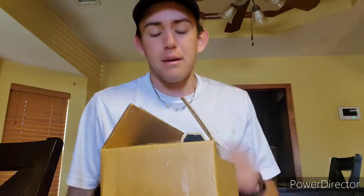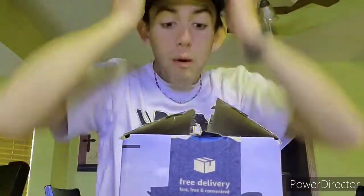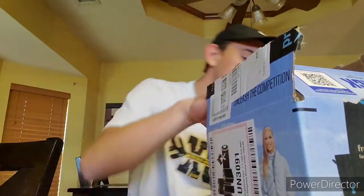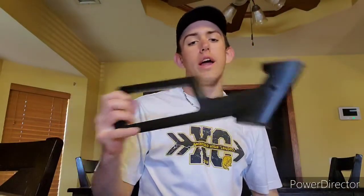Not really an unboxing. I've already opened them just to see what they were because I was a little impatient, but I'm going to act surprised. Oh my golly, it's a scope mount! Yes, sir. Scope mount. Piece number two. Oh my gosh, it's the actual scope. No way. Why is it in the dog package? I don't know. Oh my gosh, I wonder what this is. Oh, no way. It's a stock. Yes. Nice.